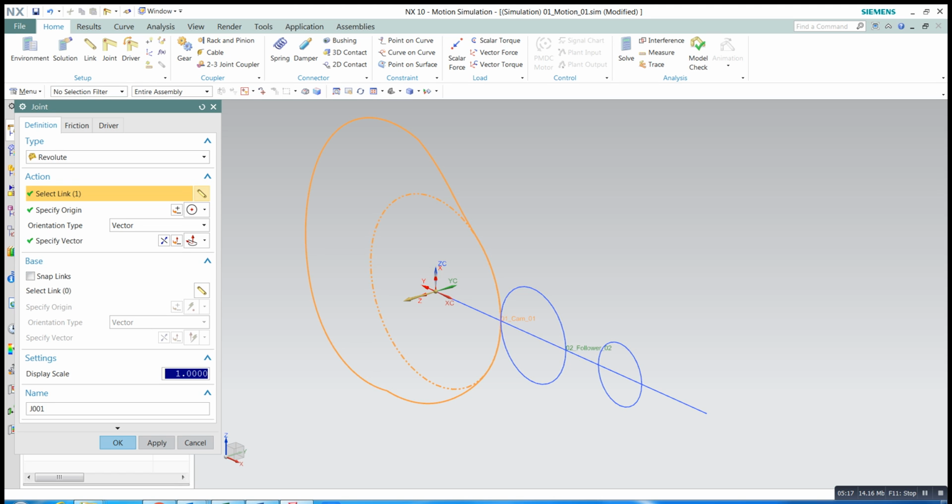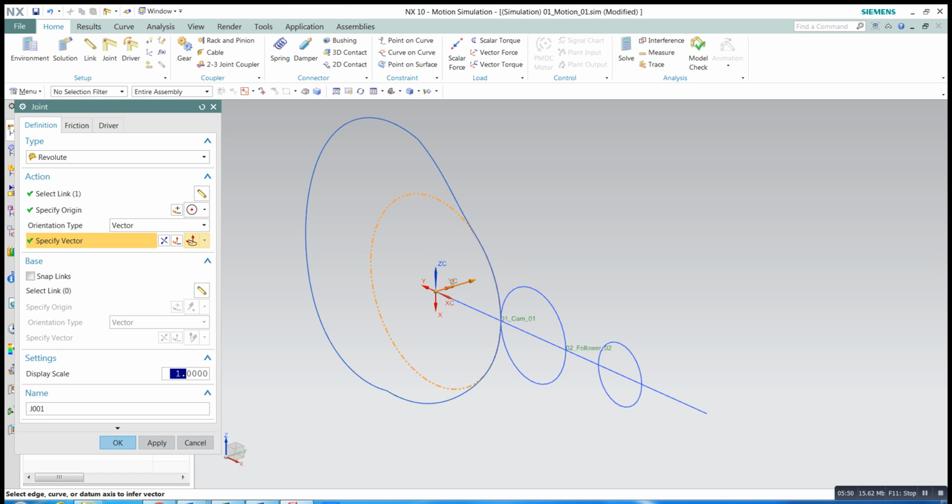But since I am selecting the circle, the computer uses the center of the circle for the origin. It's very important to change this motion to the positive direction of the y, or in this case the x, the y, excuse me. And the vector is already selected, because when I select the circle, it creates a vector perpendicular to that circle, exactly on the center of the circle.